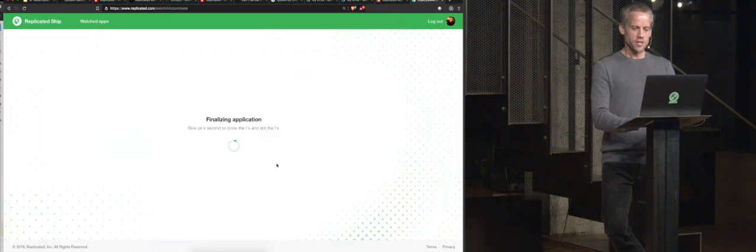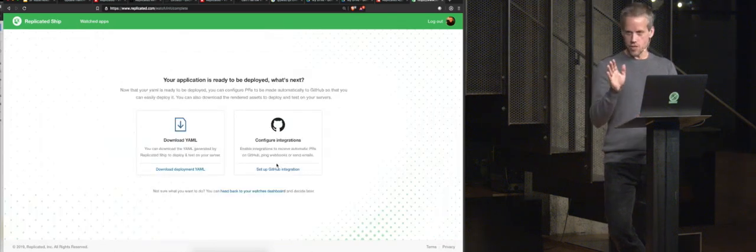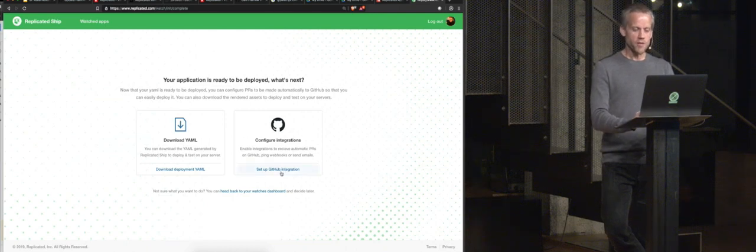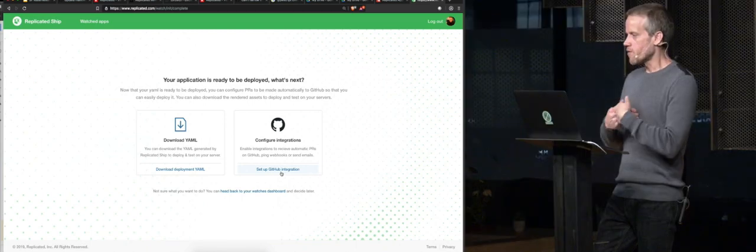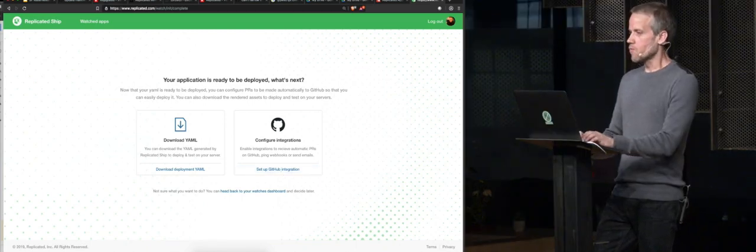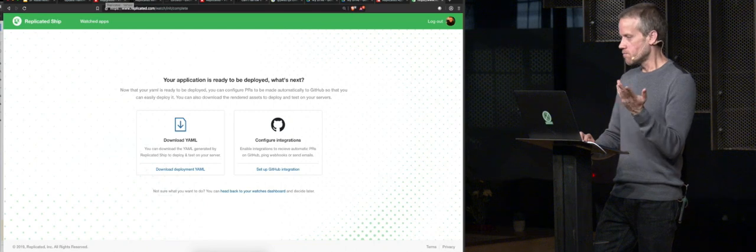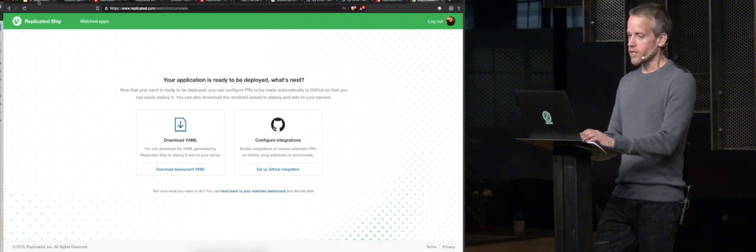And this finishes, and this runs the exact same version of ship that we were just running, except now I can actually configure an integration and tell it I want a pull request every time this is updated into a GitHub repo, or I just download the YAML, and then we'll run the watch inside a Kubernetes cluster for you. And anytime that gets updated, we'll reapply everything and make an updated pull request in. Some Helm charts get updated very regularly.